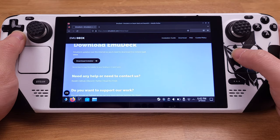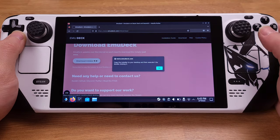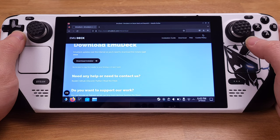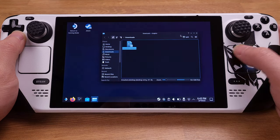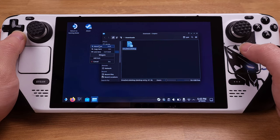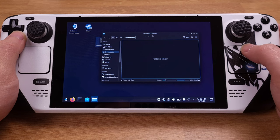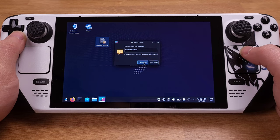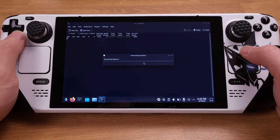From this website, we can directly download the EmuDeck installation file. Once it is downloaded, we can click Show in Folder. We need to copy the EmuDeck installation file onto our desktop in order to process this installation. And this is mandatory. Then we can double click on the EmuDeck installer from the desktop. Click Continue on this pop-up window to confirm this installation.